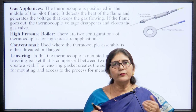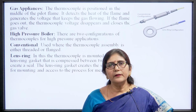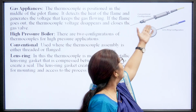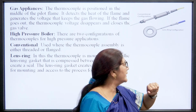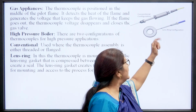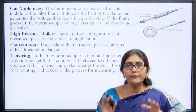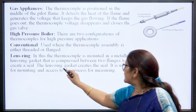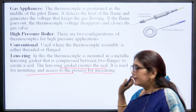And in gas appliances, there are two types of thermocouples we are using. One is the higher pressure boiler. In the higher pressure boiler, two configurations are used. One is of conventional type. These thermocouples are used where it is pointed, and at the point there is a dissimilar metal connected, and then it will sense the temperature. The second type is the lens ring type. In the lens ring type, the thermocouple is placed inside the ring, so this will protect the thermocouple. This lens ring gasket creates the seal for the thermocouple. It is used for mounting and access of the process of measuring.